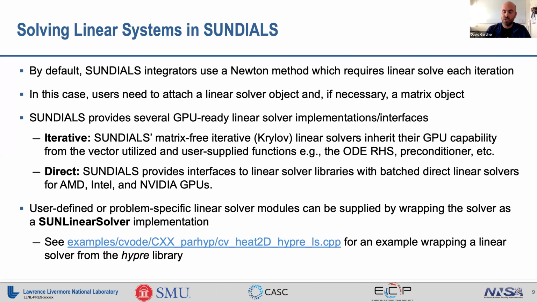And then the other class are direct solvers. And in this case, we provide linear solver objects that wrap GPU capable linear solvers from either the vendors or from external libraries, and I'll talk about those in a second. Like with the nonlinear solver, if you have a specialized linear solver that you'd like to use with your application, it can be wrapped up as a linear solver object and provided to the time integrator. And I've got a pointer to an example here that shows a problem wrapping an iterative solver from Hypre and using it with CVODE. So if you'd like to see how that works.